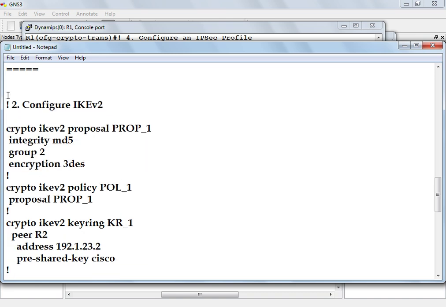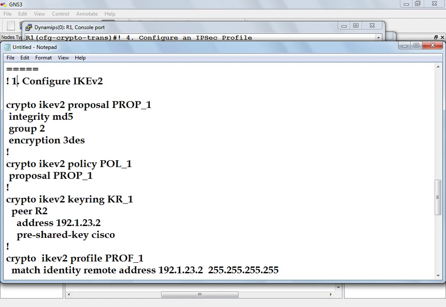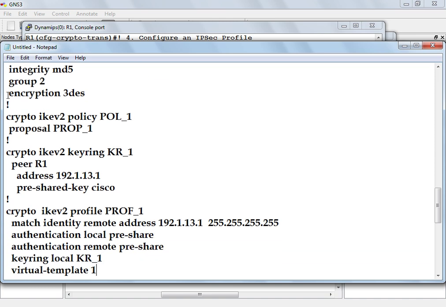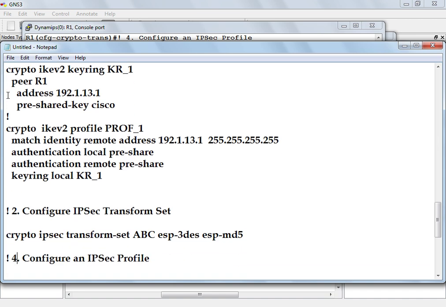I'll start doing the same exact thing that I did yesterday for the SVTI. Configure this, 13.1. I don't need a virtual template. Step 2, configure a transform set. Step 3, IPsec profile.